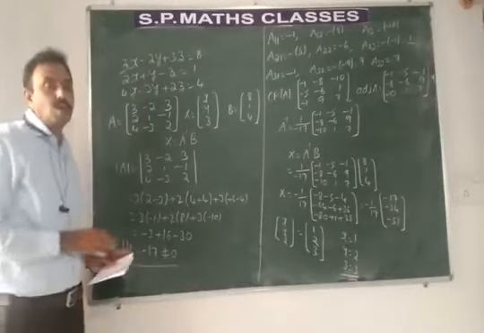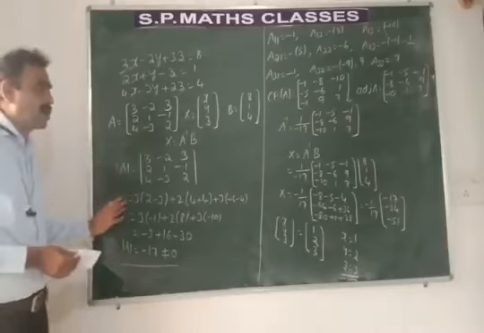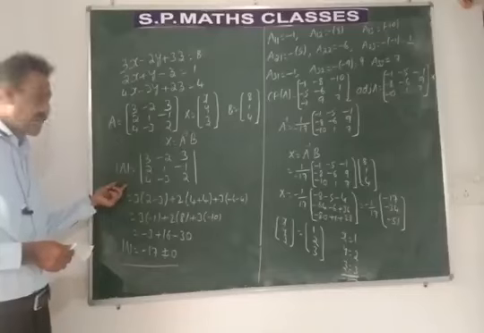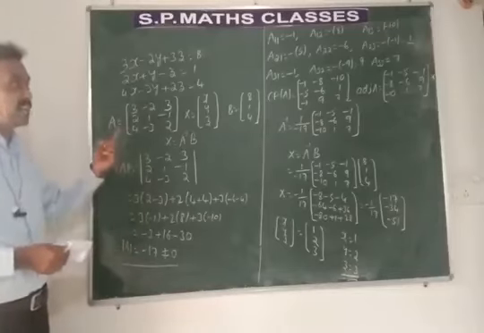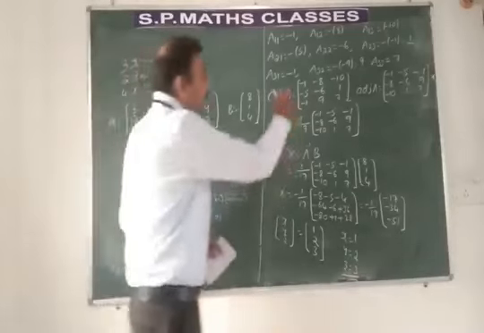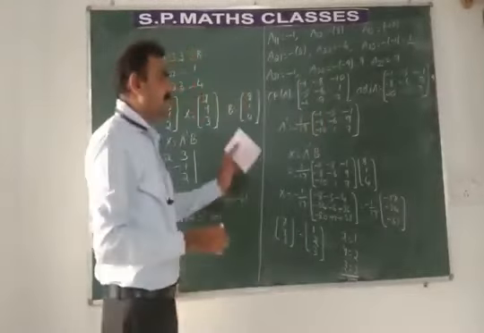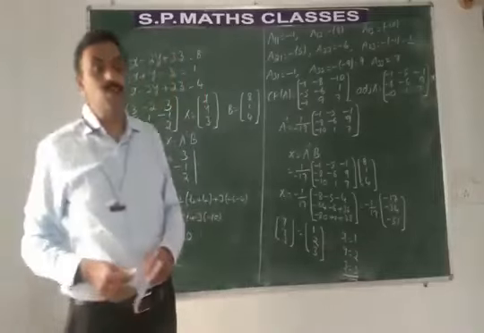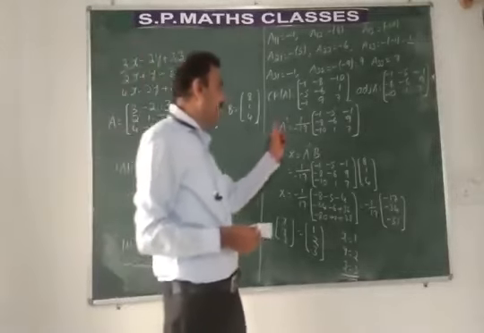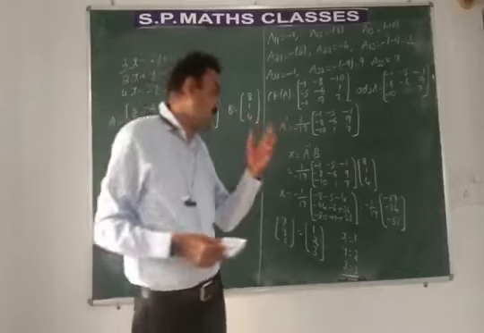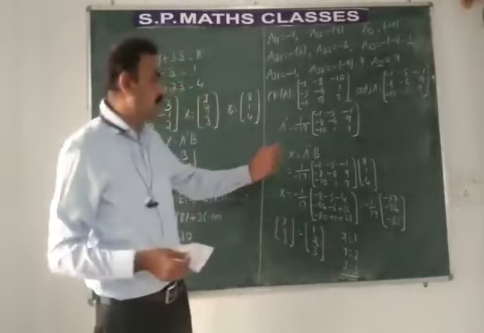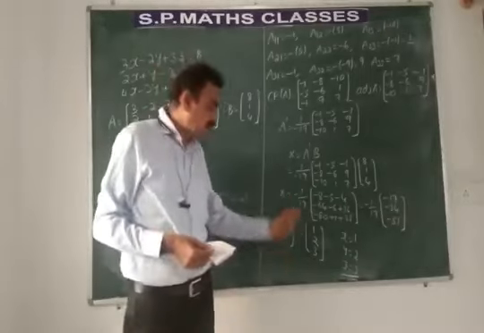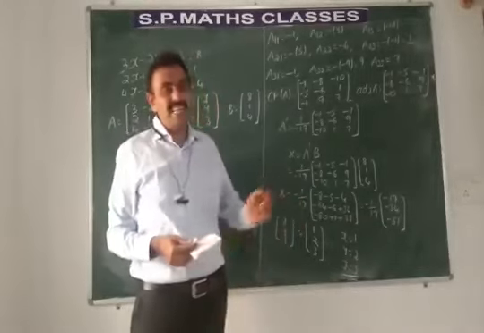I think you have understood how to solve this problem. Please understand properly. These are very, very important problems for examination. First find out determinant A, ensure that it is non-singular and inverse exists. Then you find out the cofactor matrix. After finding cofactor matrix, you have to find out adjoint A, which is the transpose of the matrix of cofactors. Then A inverse will be 1 by determinant A into adjoint A. Solution is given by X is equal to A inverse into B.